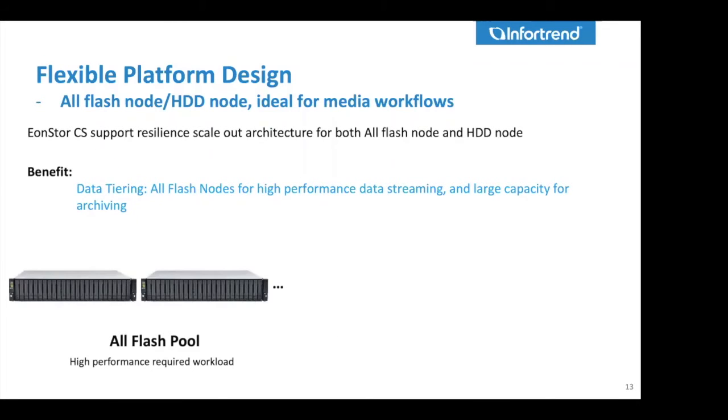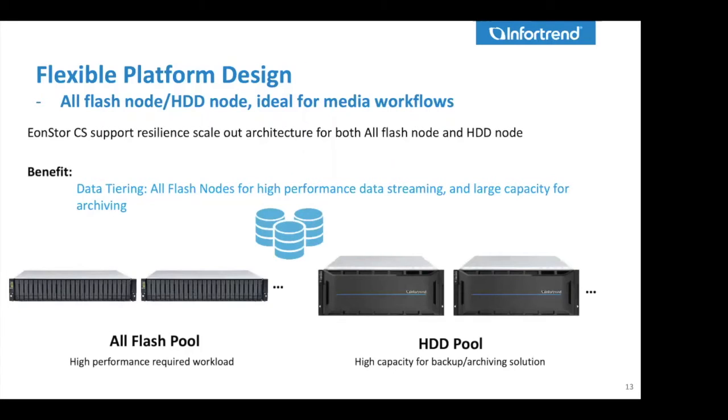In terms of design, there's another neat feature that Infortrend have is that they can support a mix of all flash nodes and hard drive nodes. So again, ideal for streaming media. You can have 2 pools of data. One might be an all flash pool required for high performance data streaming, and then the other pool could be your hard drive pool, perhaps in those large capacity 60 disk systems, and that could be for the customer's kind of work in progress volume.